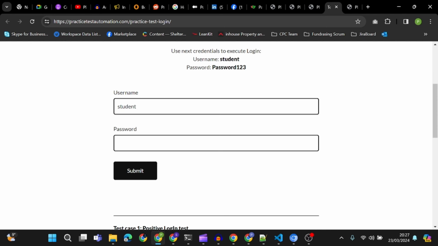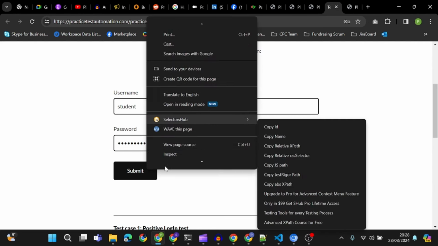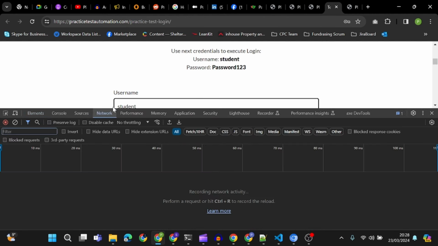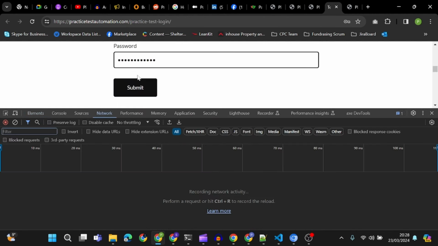Please see one more scenario. We are actually using this as a UI, but when I log in here and enter this data, let's see what happens. If I right click and inspect, I'm going to watch the network call.